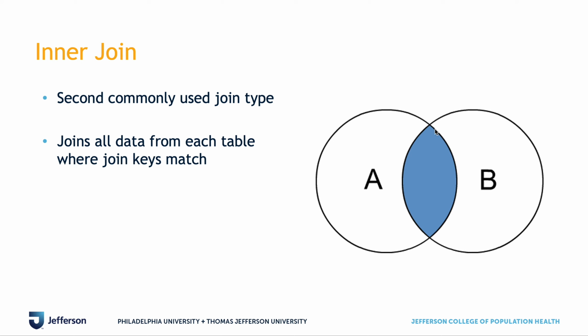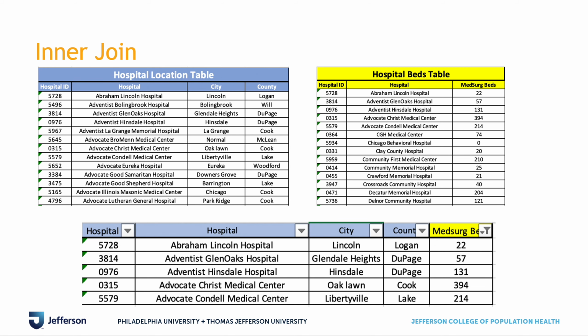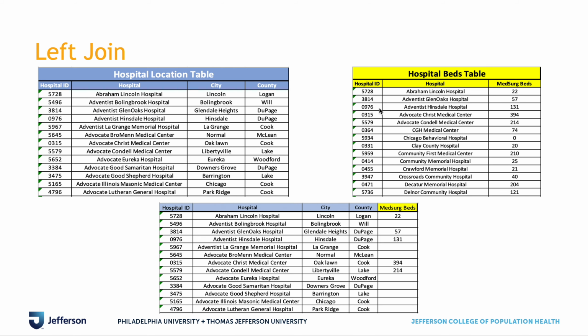So in this case, it doesn't matter as much which table is the left table or the right table, although it is still important, because the output is going to be just everything that intersects. And so here, again, back to this hospital utilization data, we have our left table of the hospital locations, and the beds are over here on the right table. If we performed an inner join, remember if we go back, there was a bunch of blank values here because the rows and hospitals that were in this left table were not in this right table. Therefore, they did not have any values here.